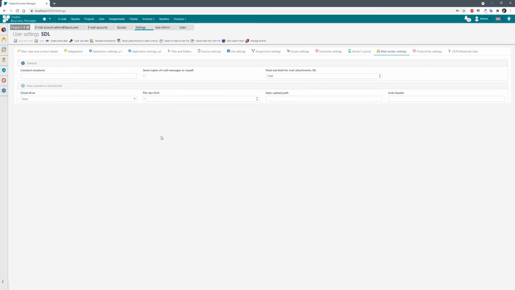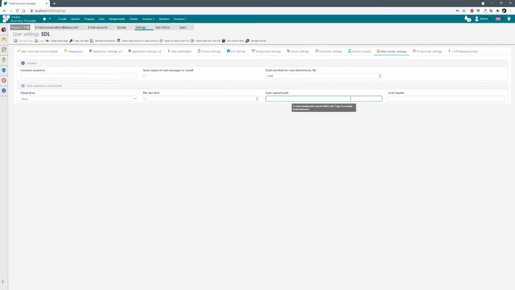Say if the total size of files attached to a mail message exceeds this number in megabytes, then the system will automatically upload those files to the cloud drive and then insert a download link to those files.